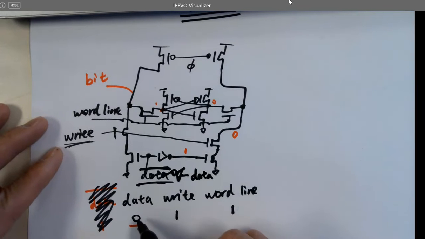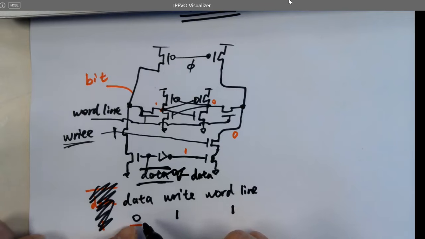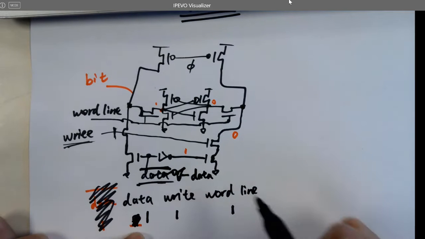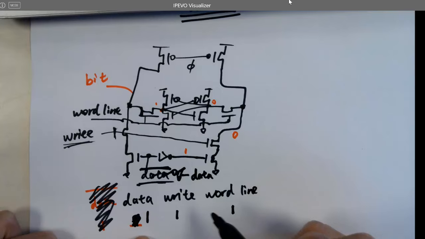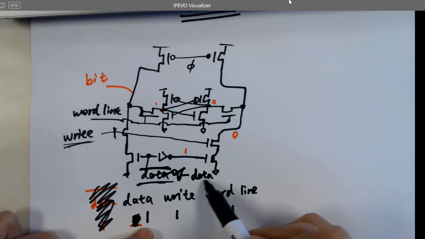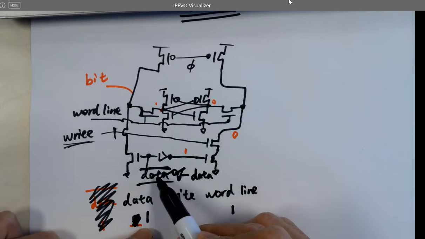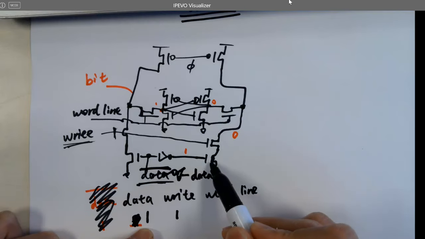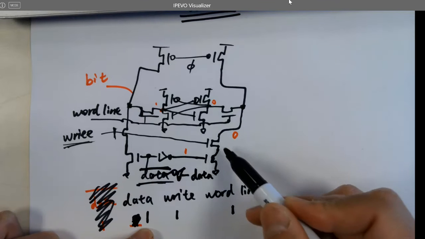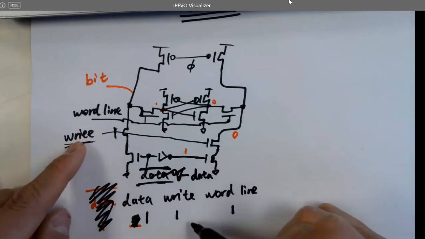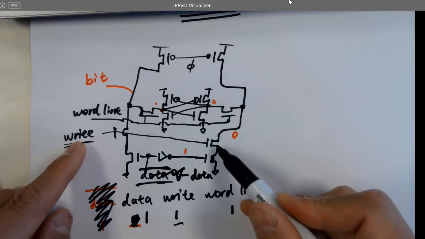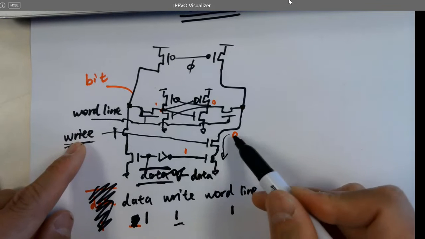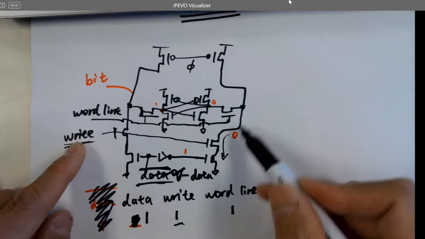So when data is 0, so in this case, data is 1, right? I'm going to give you all the different cases. When data is 1, after the inverter, data bar is 0, and this is 1, turns this NMOS on, and because the write is also 1, both of the two NMOSes are on, it's going to be discharged to ground, okay?